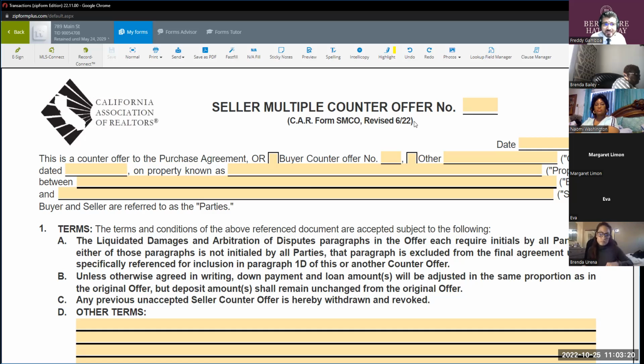And yes, a lot of agents do this. It happens, right? But again, sooner or later, it's going to come back to them. But if you're helping the seller, please be honest, be truthful, and only use the regular Seller's Counter Offer. Okay, so let's go back to that offer.